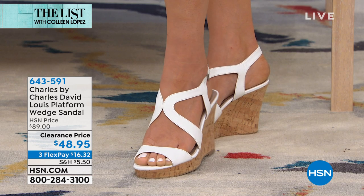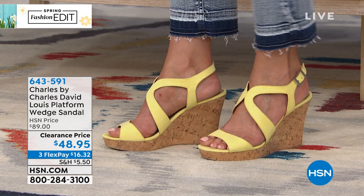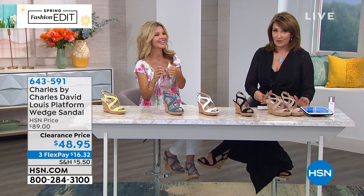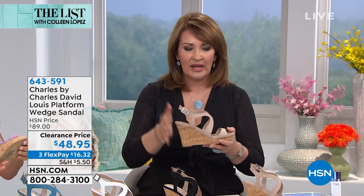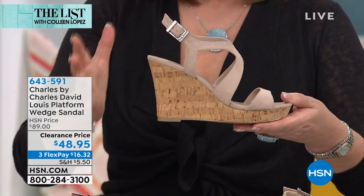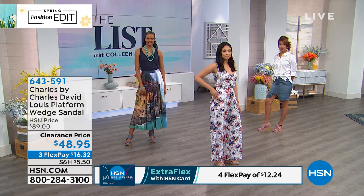It is fabulous. So you pick your favorite color. You're the only audience to ever get to see this — our first audience to see this at $48.95. If you want to look taller, this instantly takes 10 pounds off. You put on a high heel with a jumpsuit like our today's special, and you are going to look like a tall drink of water. It elongates your leg. You look taller. You feel confident. But because the shoe is light, it's not clunky. It has really nice padding and detail. So although it's high, you still get the best of all worlds because the comfort is here for you. Normally I'm not running around in a four and a quarter inch heel for two hours — about three is as high as I go. But I've worn this on the list many times, on the air, and my feet do not hurt. They stay comfortable.